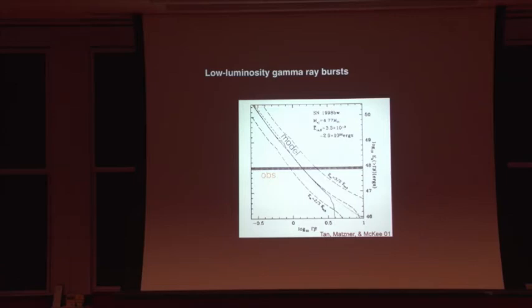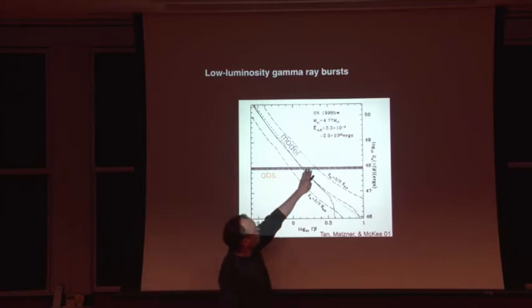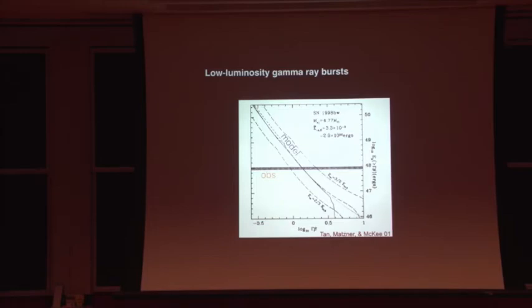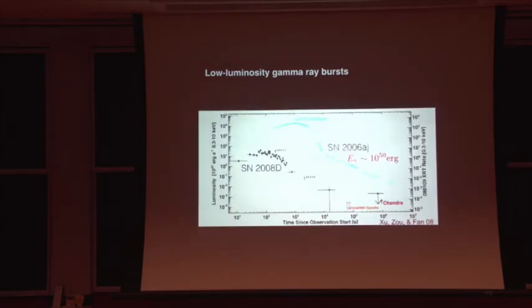So in that case, it looked as though it was plausible that some phenomenon from shock emergence at the surface of the star, maybe the photon outburst or a circumstellar interaction between the ejecta and material around the star, could have given rise to the actual burst. But in the time since then, there have been a number of these low luminosity gamma ray bursts. And although that model seemed to work reasonably well in the case that we had, where we simply took the stellar model that explained the light curve of the explosion and applied it to the production of relativistic ejecta, events have happened since then which stretch the energetics of that model pretty strongly.